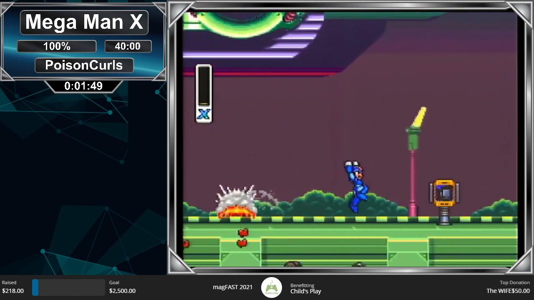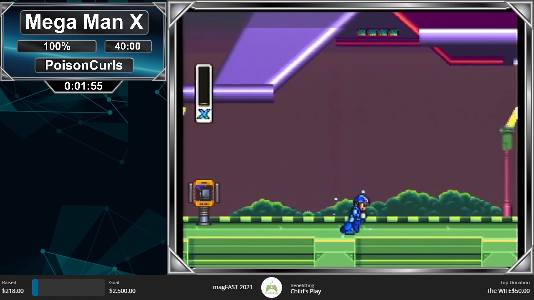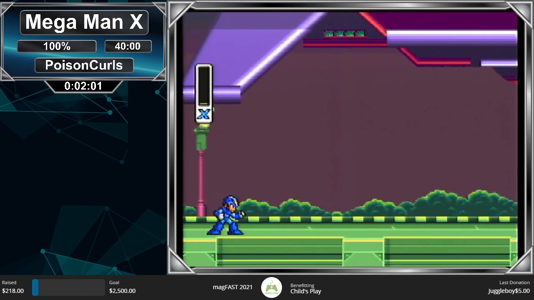He's going to blow up this car. There's going to be one car that comes out of the ship. He's going to blow that one up, and once the second car blows up, the boss fight will begin. And since he's already at such low health, the boss fight will almost automatically end. Here's Vile.